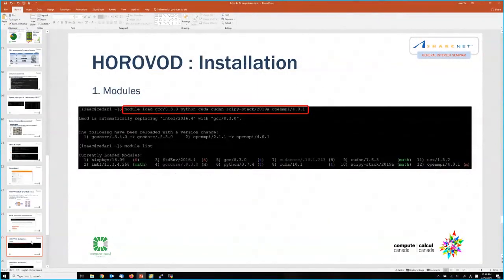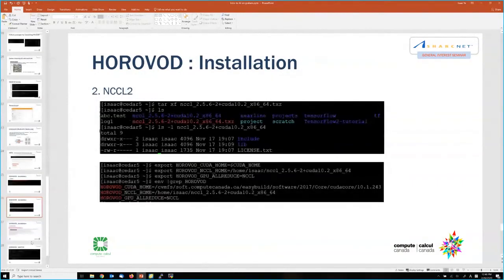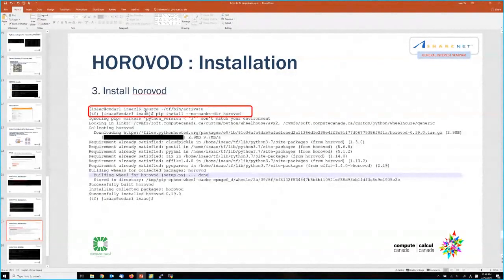So you have to install certain modules listed here, and install the NVIDIA Collective library too. Then you have to set up some environment variables as well. Once you open your virtual environment, you install Horovod, which will be successfully installed like this. I just did it yesterday for you guys, so it must work right now.